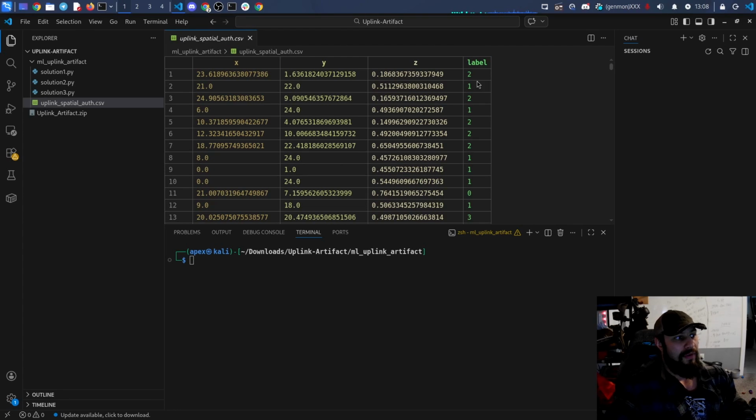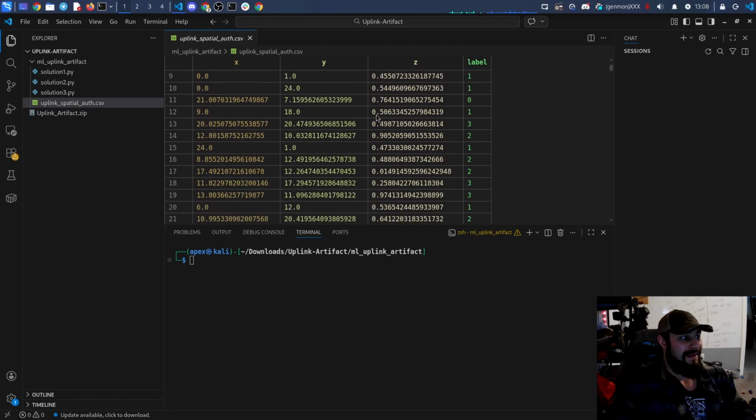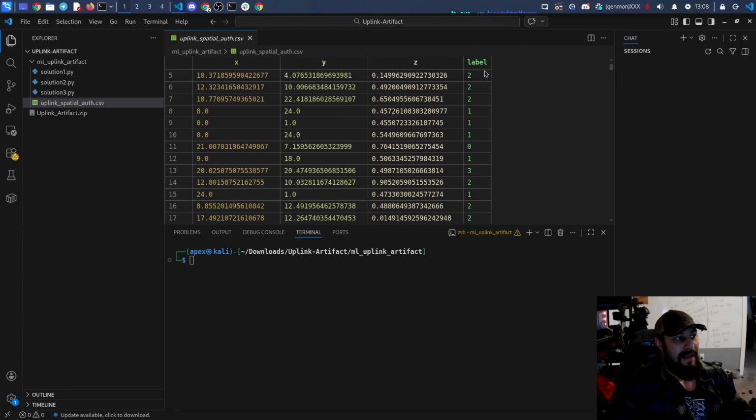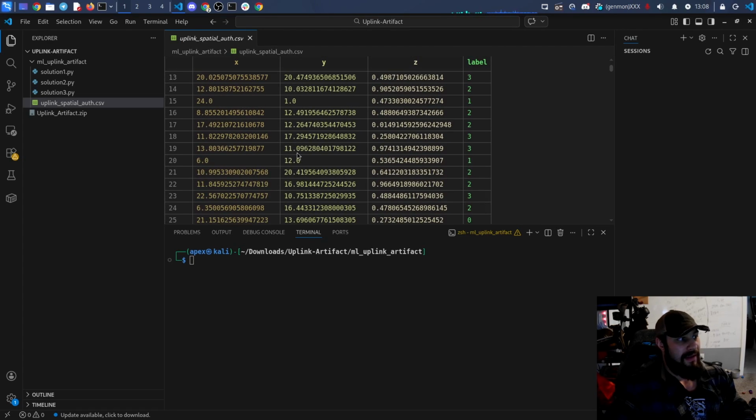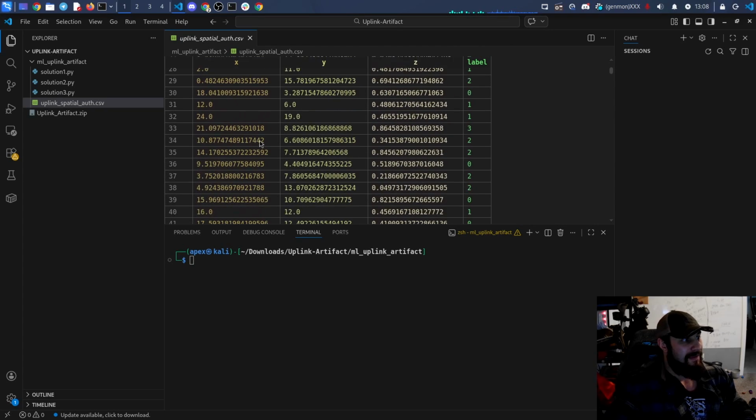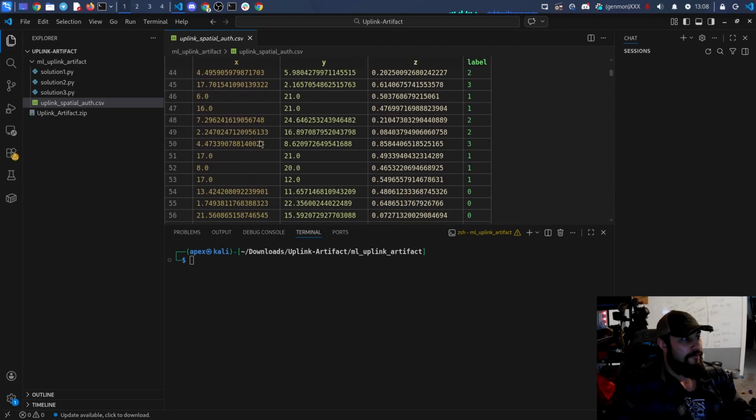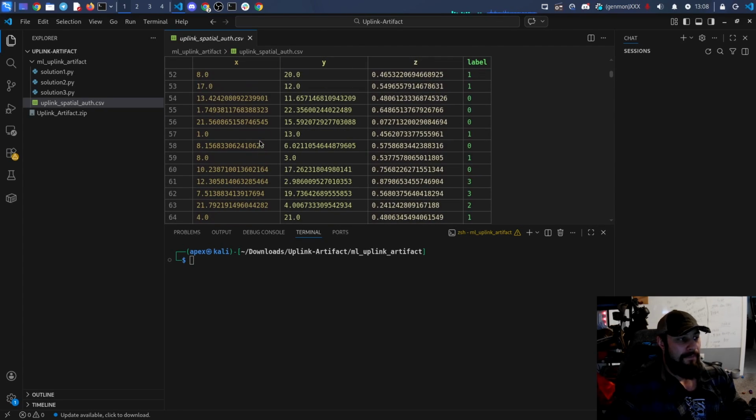So we have different points here, and just by looking at it and guessing, we can probably plot this on a 3D map, and then we have different labels here. If we look through these numbers a little more, we can see we have a range between 0 and, I believe, the highest we go is 24, which is a pretty dead giveaway with QR codes. QR codes are generally 25 by 25.